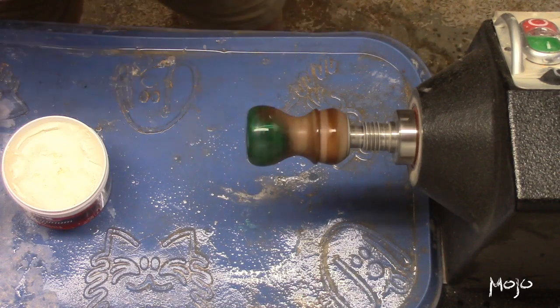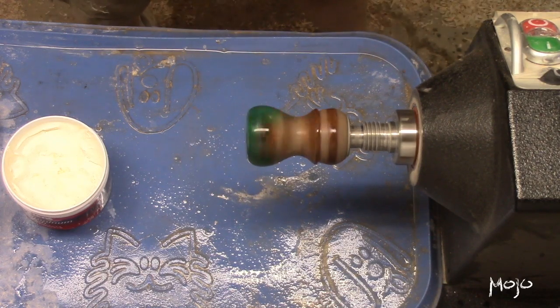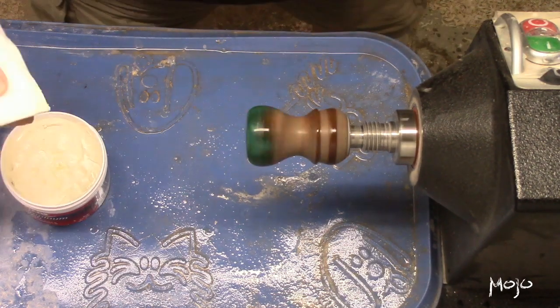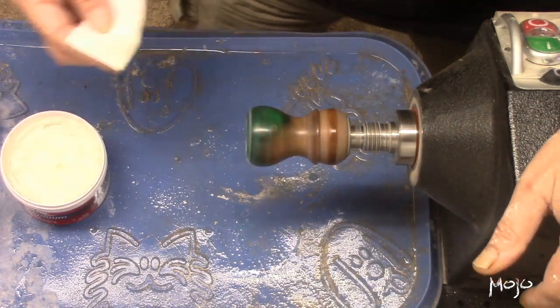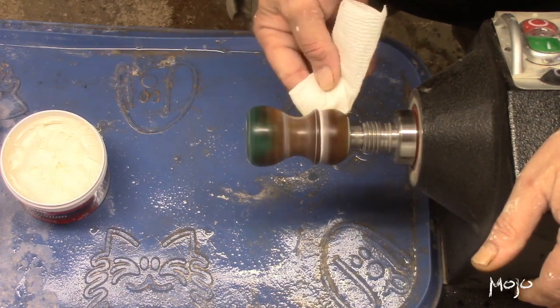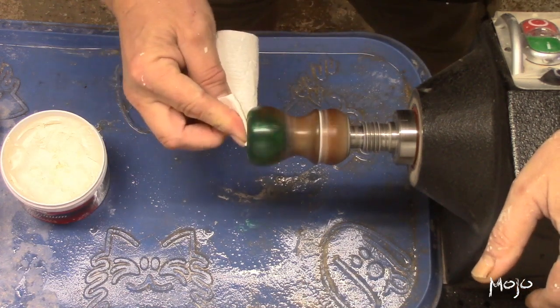All right, now this, yeah, Tom, that was amber with the green snow. Yeah, that was it. It went out the door yesterday. That blue and white one, though, is up there right now on the Oops section. It's that white resin on it. It just dropped. I don't know why, but it did.